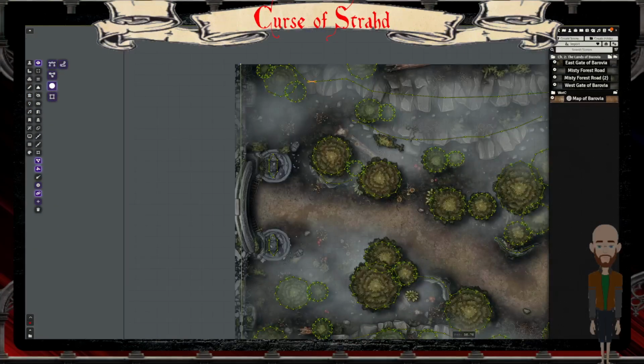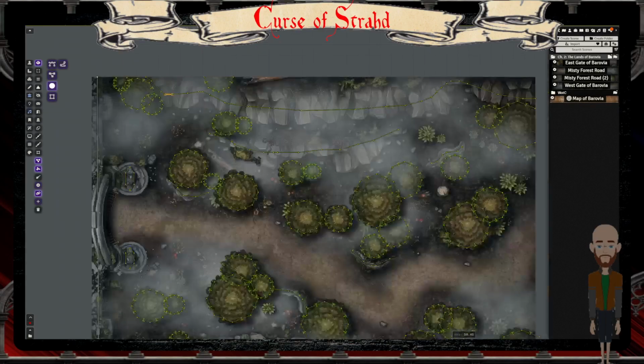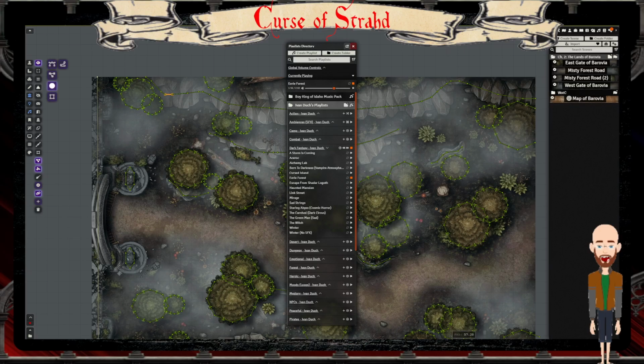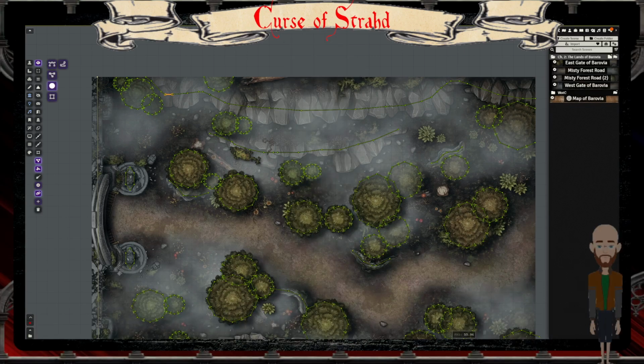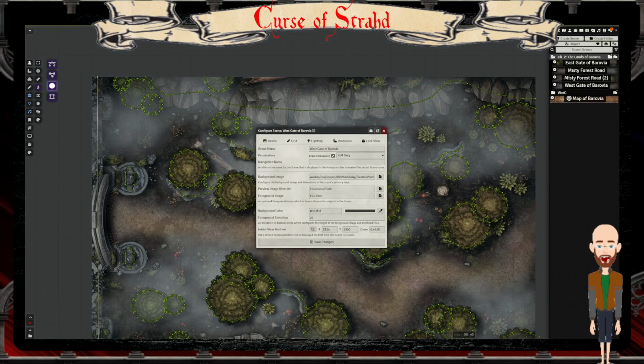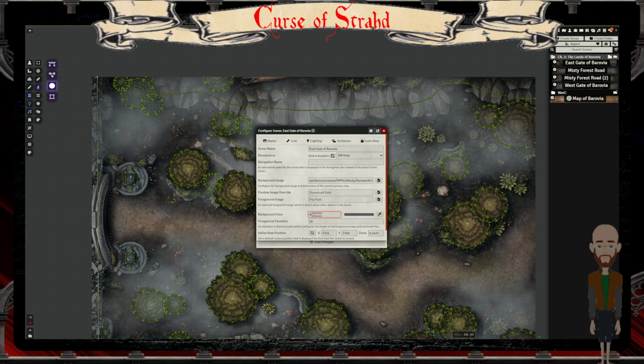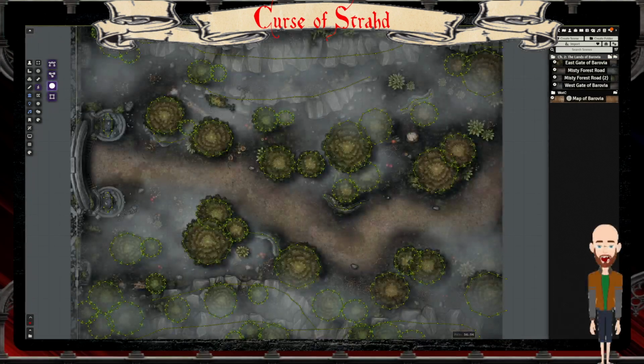Alright, there we go. Not seeing anything else that really needs dealt with on this one. Alright, so let's go ahead, and this is the west gate. We're going to configure it because I want to grab a different color. Let's go right there. Not quite what I'm after. So, configure. We'll copy the east gate. Just use what they got. Save changes. For some reason, this one wasn't taken to it.